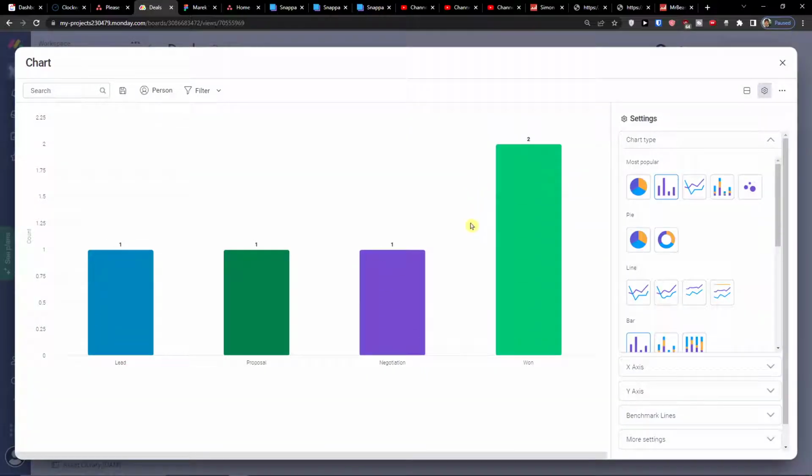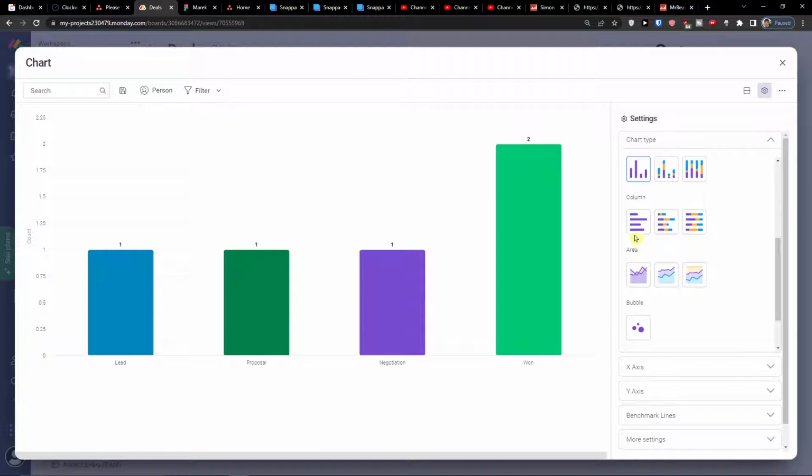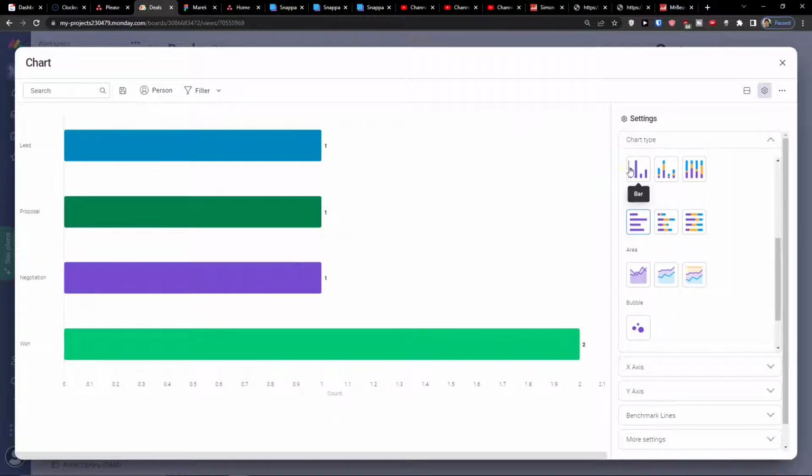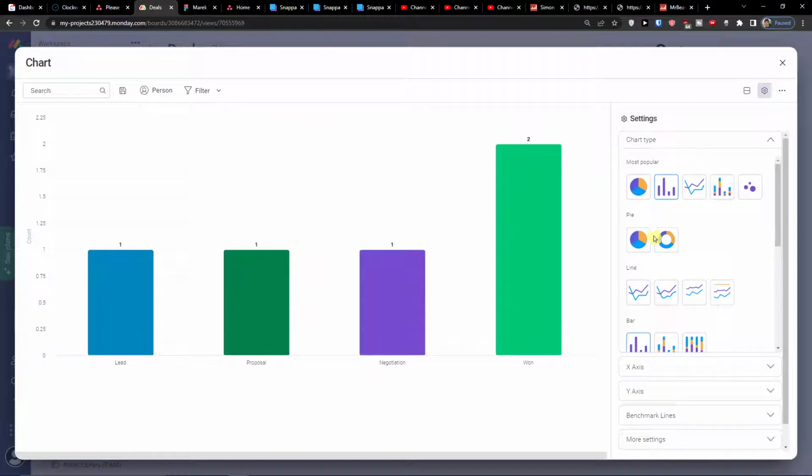When we click here on the chart, we have the option to simply choose between a pie, a line, a stacked bar, or simply a bar or a column. So that's pretty straightforward what we can do here, and how we can use it.